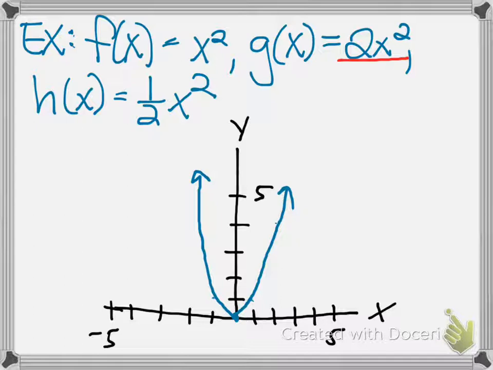One of the points in my parent function is the point (0,0), and of course if I plug 0 in for x, 2 times 0 squared is just 0. So that point hasn't moved at all. Now if I plug 1 in for x, I get 2 times 1 squared. So I've got an x value of 1 and a y value of 2. That's this point.